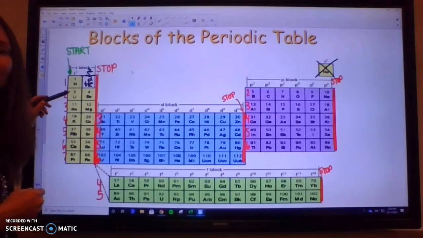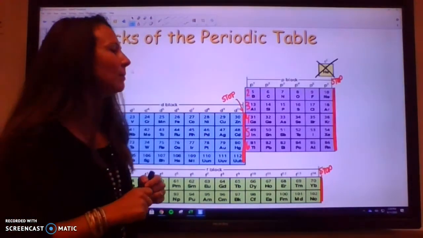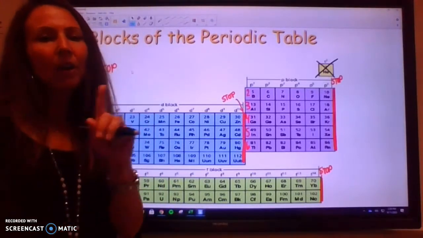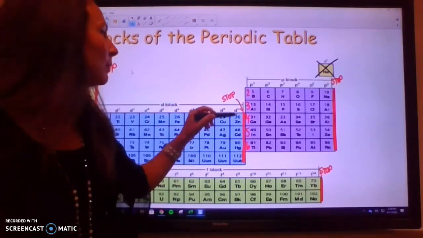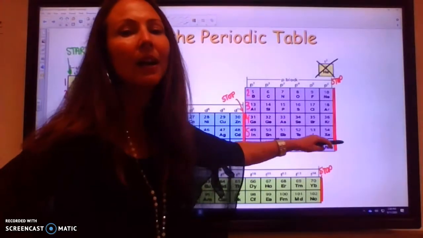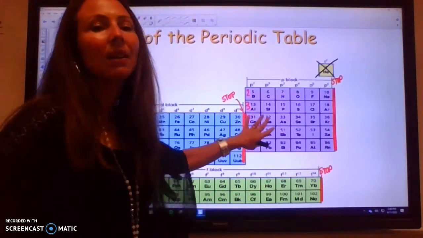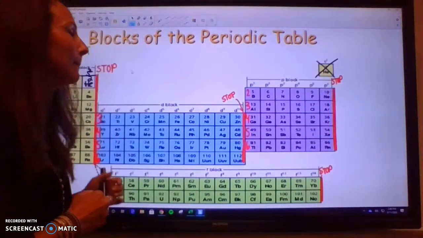So over here in the S block you have two different kinds of metals, okay? So I'm not 100% sure if I went over where our metals and our nonmetals are. On the regular periodic table, there's this heavy bold line down this purple P block that separates all of the metals on the periodic table from the nonmetals, okay?